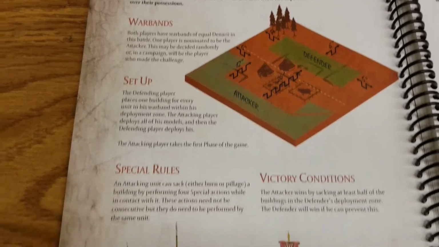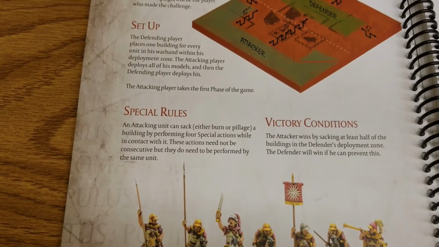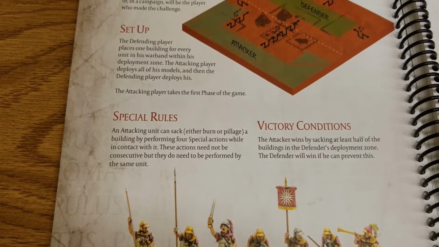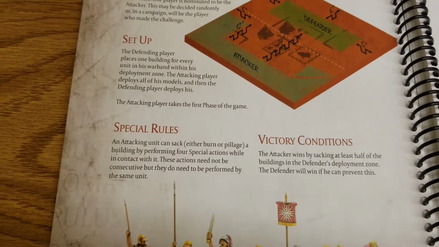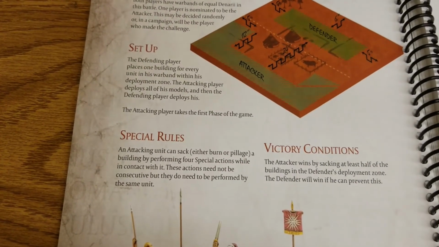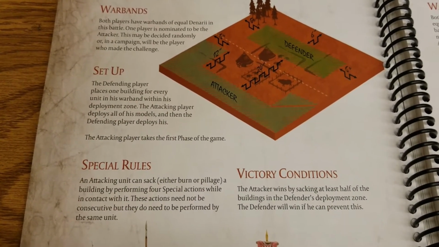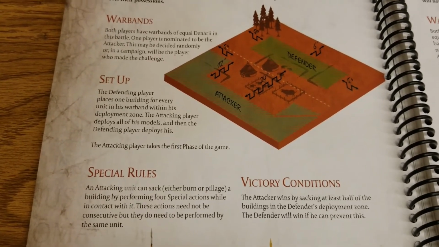But that being said, you have to spend 4 actions, two special actions, to basically torch a building. So you definitely want to consider, as the attacker, what units can you afford to park by buildings and have them spend their actions doing that while you're trying to deal with the enemy's own units, who are obviously going to be trying to shift you away from that and wipe you out so that their buildings don't get burned.